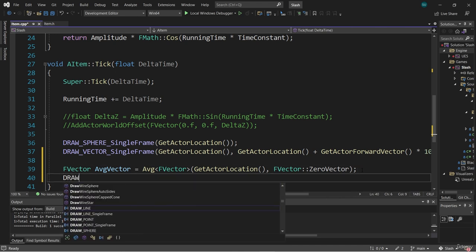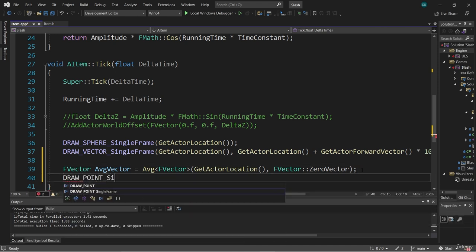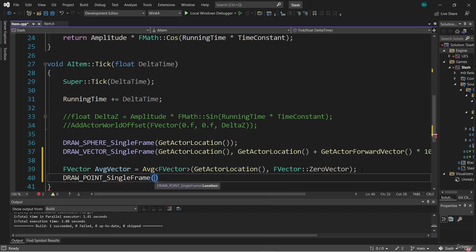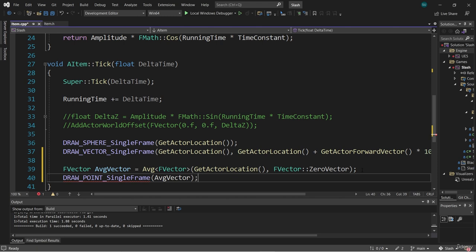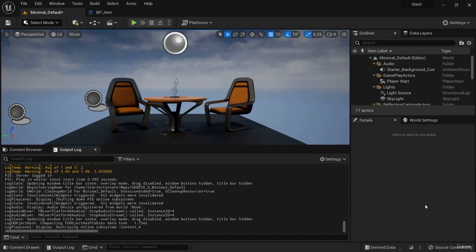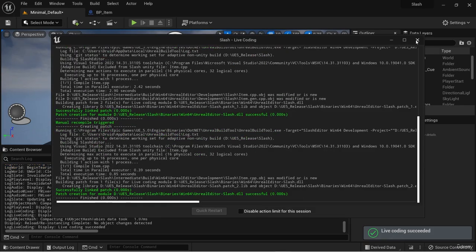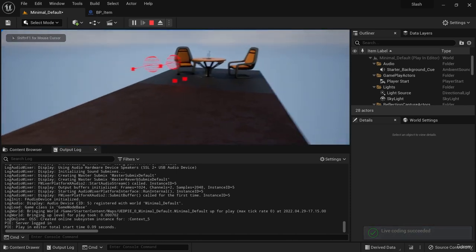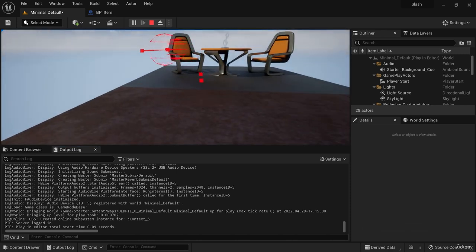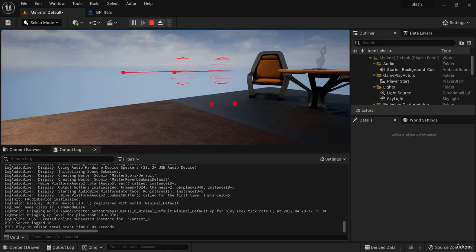So we can show this with a debug point. Let's use our macro DrawPointSingleFrame. And this requires a location. We're going to use our average vector. So let's save this, and we'll go ahead and hot reload, and let's hit play. So check it out. These points are showing us the midpoint between the origin and the actors themselves.